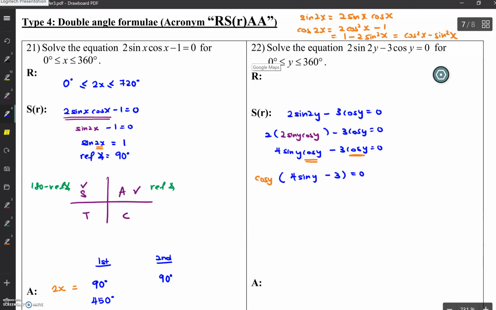And here, you see, voila. Isn't this just zero product? So if it's zero product, it means to say that I can write this as cos y equals 0 or 4 sine y minus 3 equals 0. Students who are faster can see that I can just make it into this form here. Okay, now we know that we're actually searching for y.